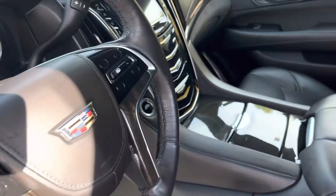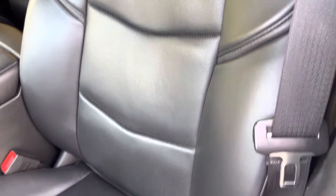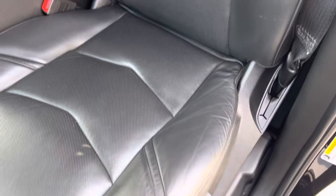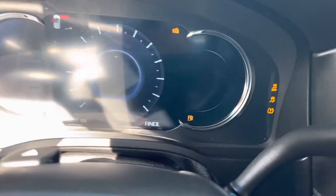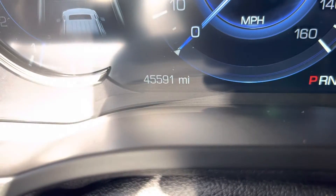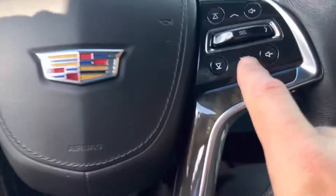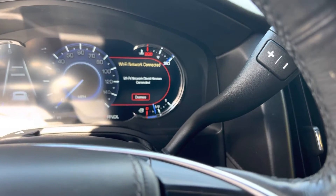You can see it on the steering wheel and the center console there. The Platinum interior is really stepped up with a nicer grade of leather — very soft. See the seats, good shape. Fully digital dash. Trying to block some of that sun out — 45,591 miles. And that dash is reconfigurable with the steering wheel; when you use the controls here, you can totally change what you want to see in there.